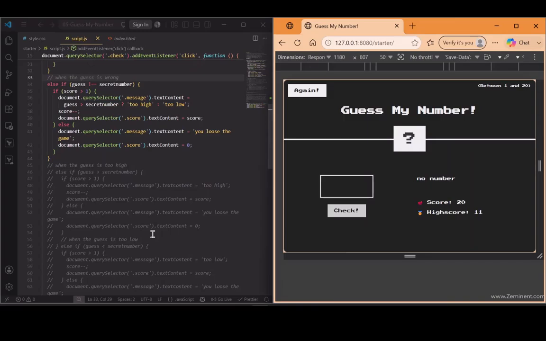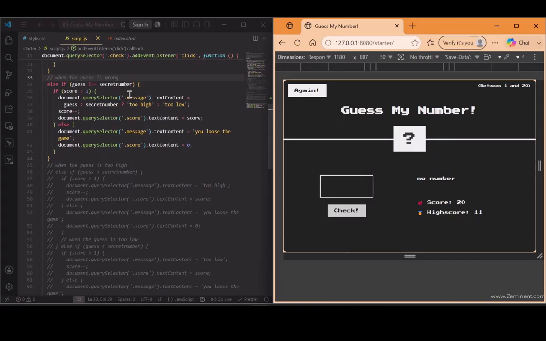The only thing changing here is the message displayed on the page, which is the "too high" and "too low" string. Here we have determined the message with the ternary operator as we defined here, where we ask if the guess is greater than the secret number.